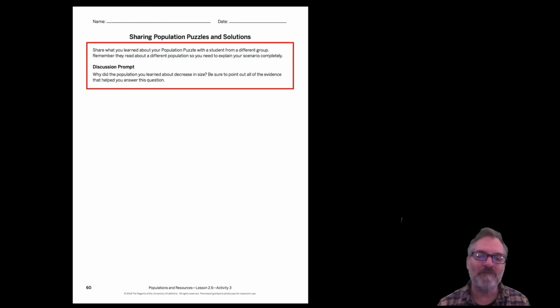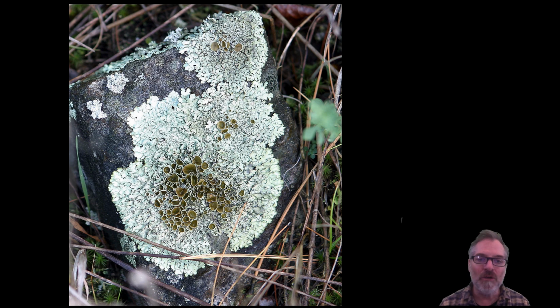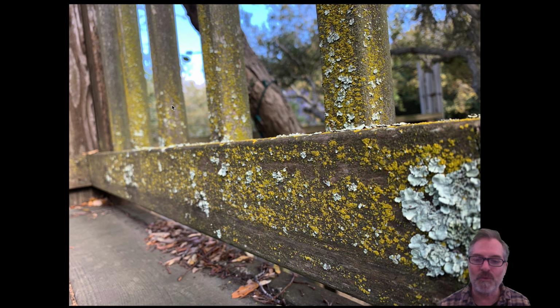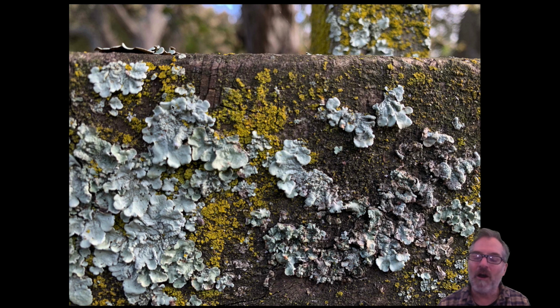And then I thought it'd be also fun to, now you could go do your scavenger lichen hunt, and you can go look for lichens. Go ahead and take a picture and then share that with me through email, and then I'll find a way to post those so we can share about what other students are doing. Again, I just went right outside my house and found lichen on our wood deck.